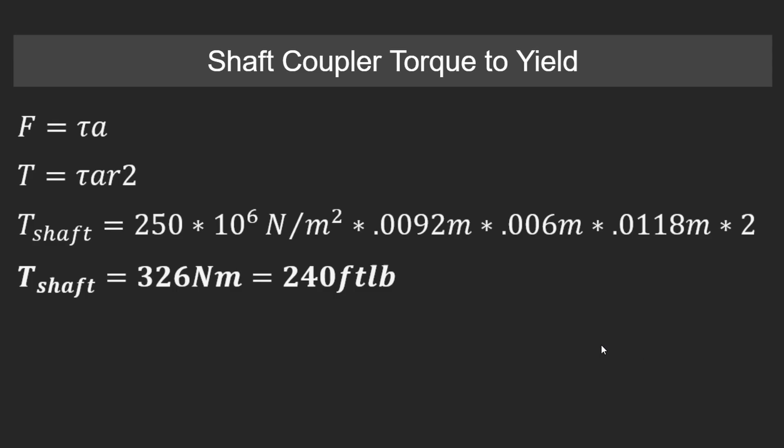Which is interesting how that shakes out. So in terms of strength, our weakest is the shaft when it's 17 millimeters. Then it's the coupler for either. They're the same between the two of them. And then the strongest is the 20 millimeter shaft. So at this point, there's really no reason to have a 21 or 25 millimeter shaft because at this point, our weak point is going to be our coupler end. And I could say that with pretty strong confidence because we've just been going through and talking about just the shaft.